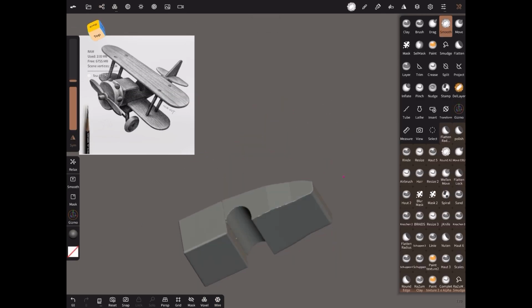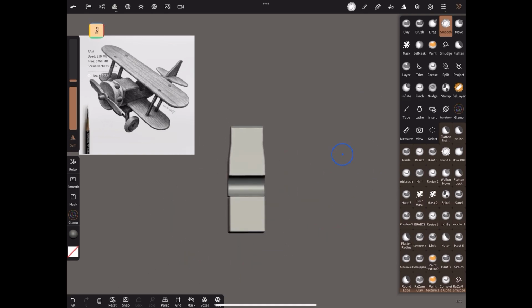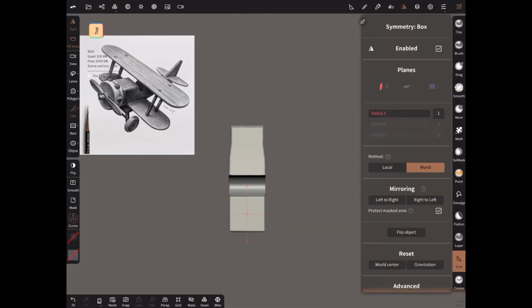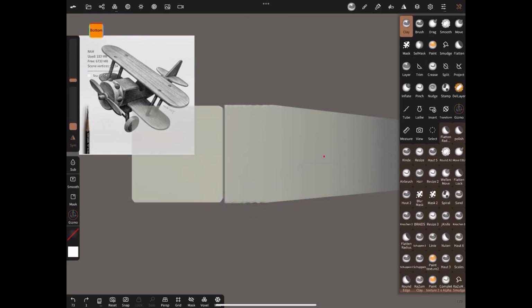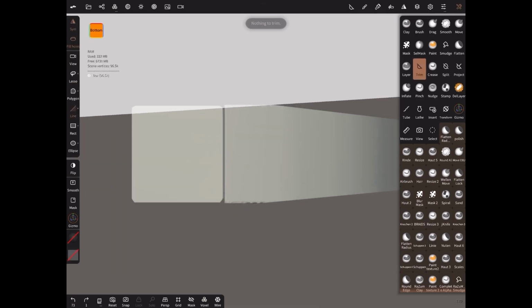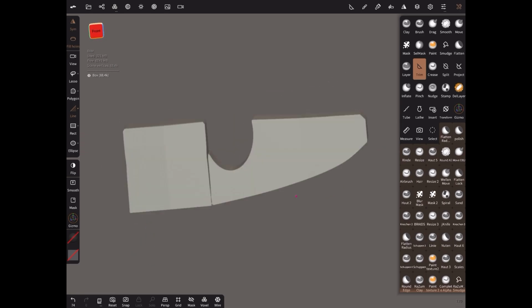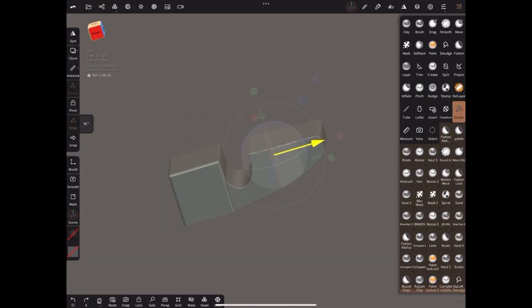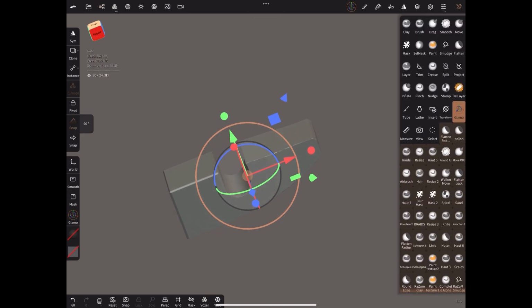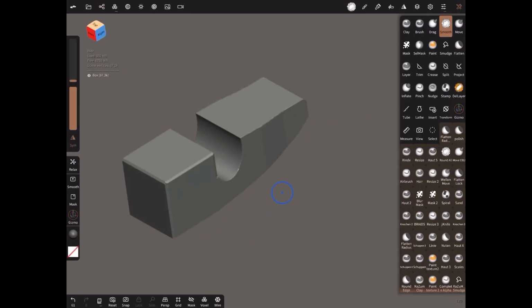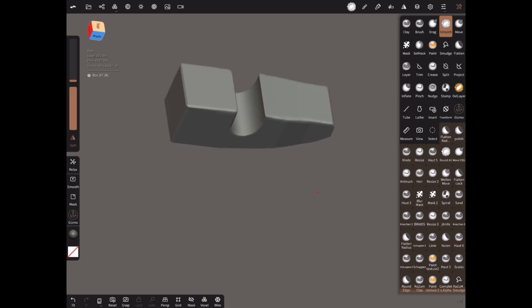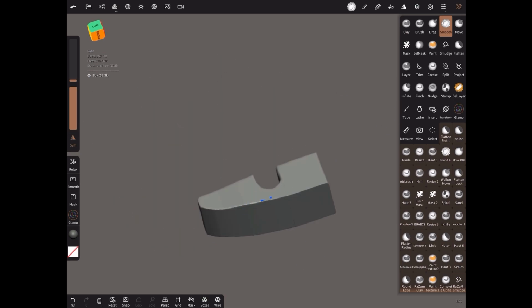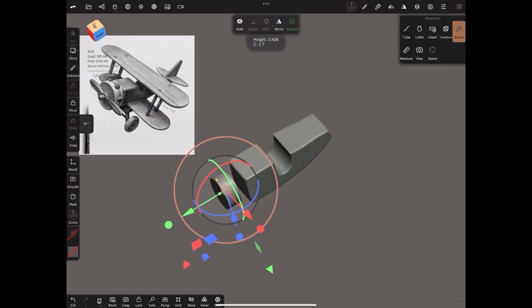Okay, so after these two cubes, once I'm happy with the edges and shape, I've merged them together, and I continue to use the trim tool to get the kind of shape I'm looking for. Trim tool is really key when it comes to hard edge modeling in Nomad Sculpt. You might want to sometimes soften the edge and then use the pinch tool to get nice sharp edges.